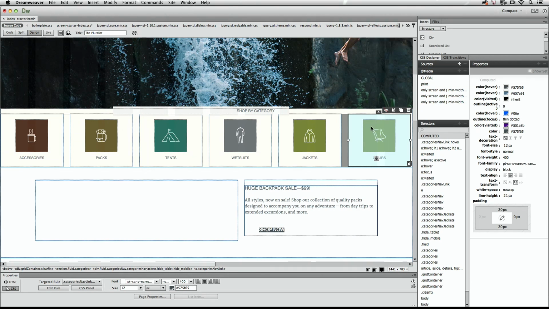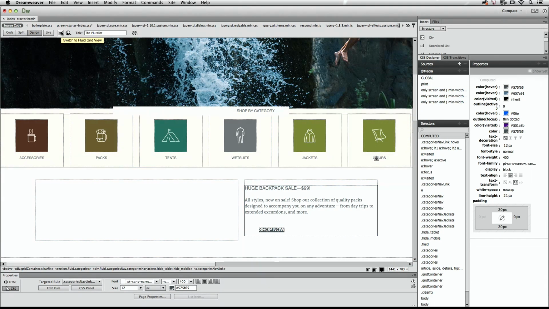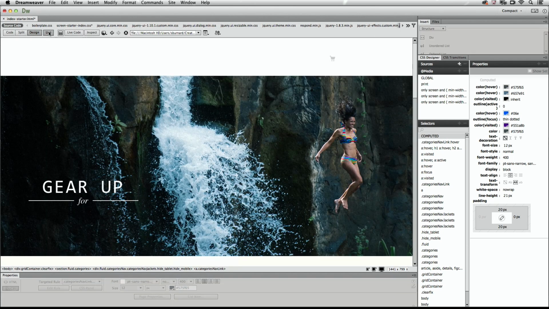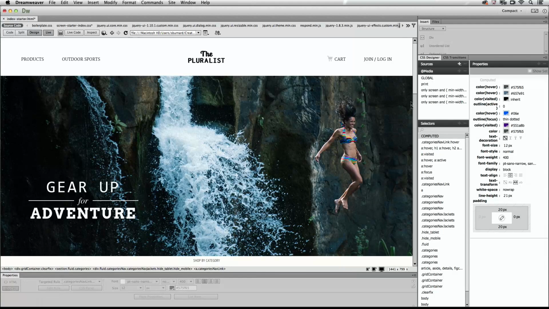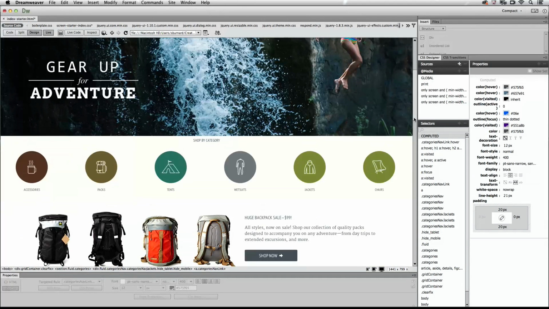And now what we can do is turn live preview back on. It's worth mentioning that this live preview is using the WebKit rendering engine. A nice little shortcut that I like to use inside of Dreamweaver is that I've set Firefox up as my main preview, purely because Firefox has a different rendering engine. So it's easy for me to swap between the two to get a good little preview on the fly.